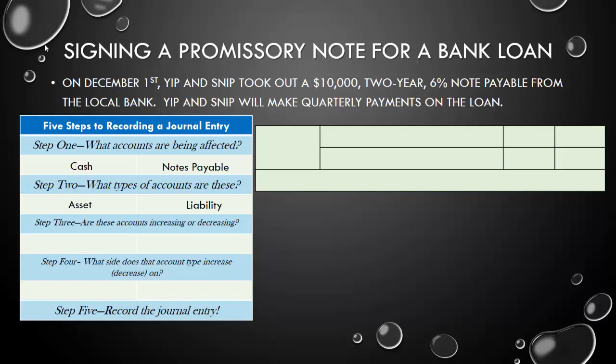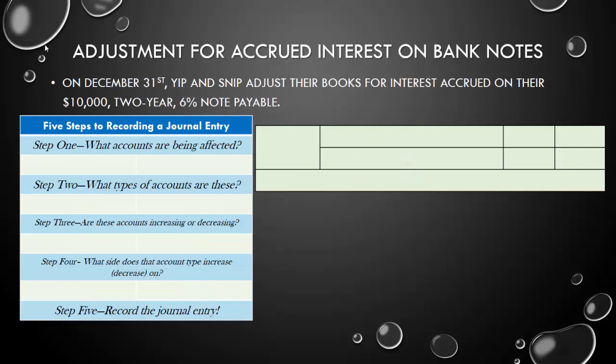The amount of cash we have is going to be going up. That's why we're taking out the loan, to have more cash. But the amount of money that we owe to lending institutions for money that we have borrowed is also going to be going up. And assets increase with a debit and decrease, and liabilities increase with a credit. So on December 1st, when we record the period entry to put this note on the books, we're going to debit cash for $10,000 and we're going to credit notes payable for that same amount. We signed a note for a bank loan.